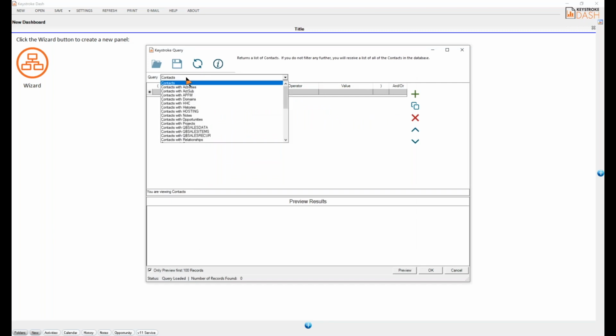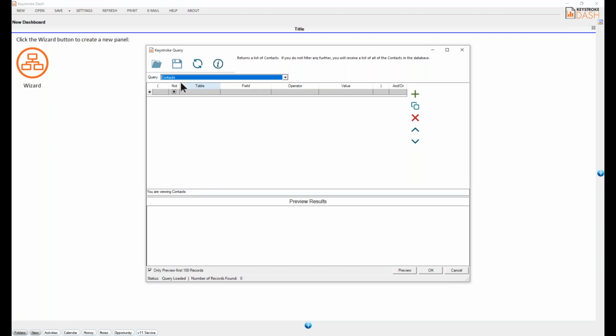And then you have a couple different options here as far as in the query, contacts with and or without all these different sub-entities. Some of these are custom tables, some are notes, histories, activities, but you have that option to sort of combine tables here, so to speak, or look for things without those pieces of data as well. All right. In this case, I just want to look for just contacts in general. Okay. And we're just going to say, okay, the contact table. And then we're just going to pull everybody who has something in the province field.